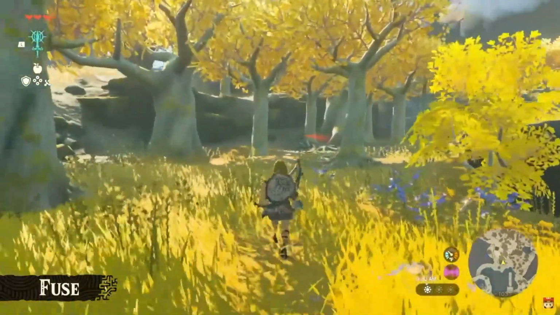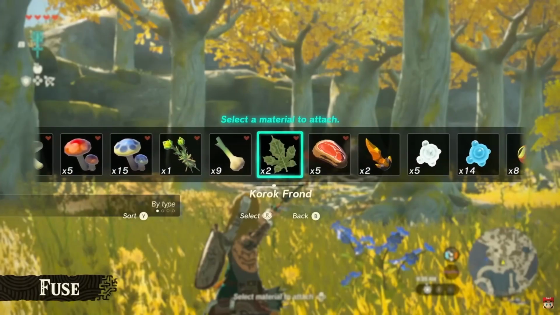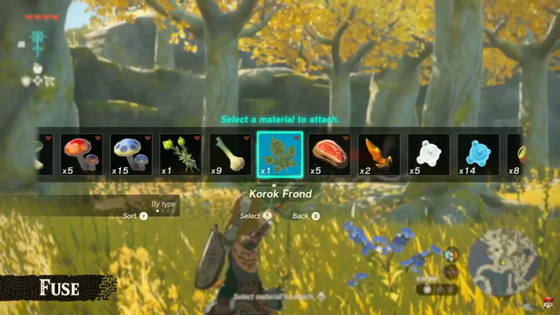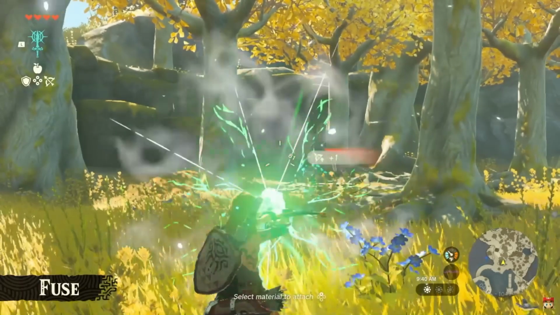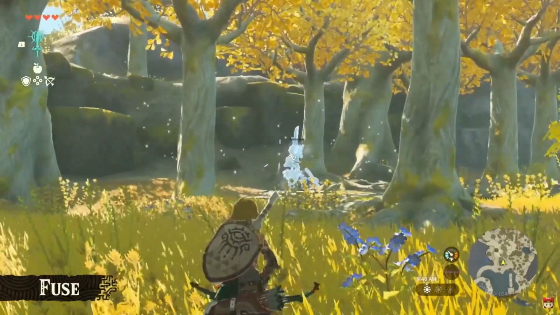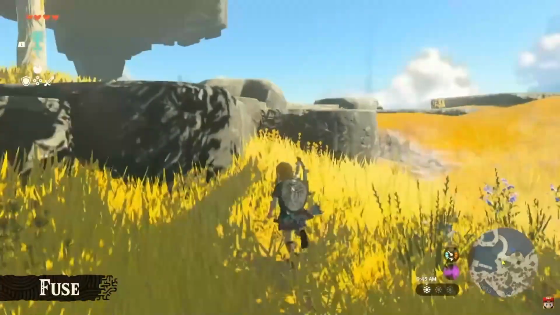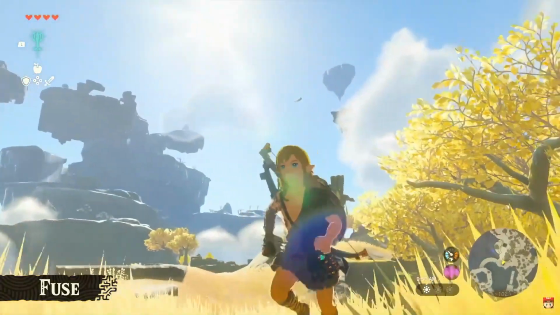You can also fuse arrows with materials in your inventory. For instance, try fusing this leaf to an arrow. Why? Fuse an ice elemental material to an arrow and you can freeze faraway enemies. Okay, that makes sense. The elemental makes sense, but the leaf doesn't make sense. In addition, let's see. There's a bird flying around.